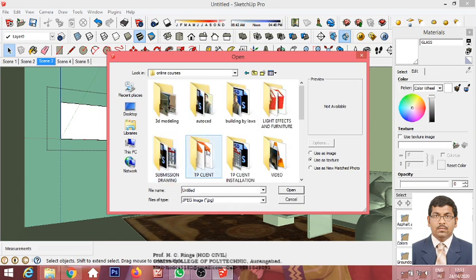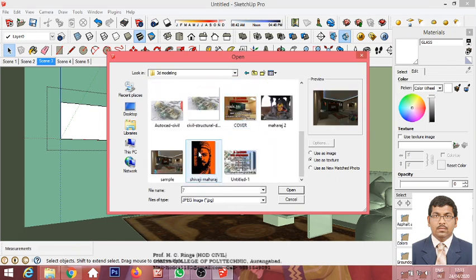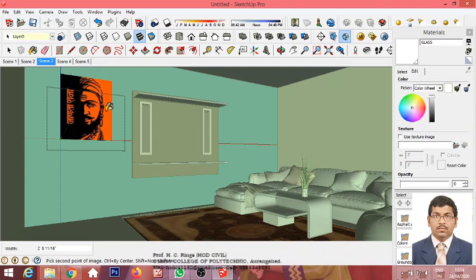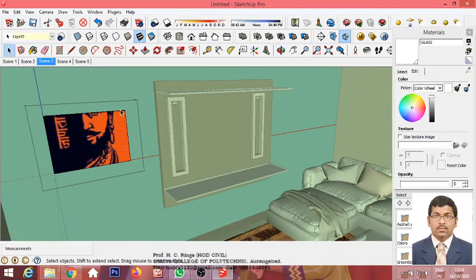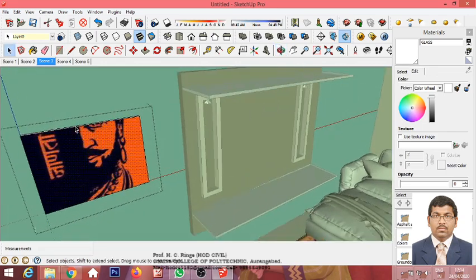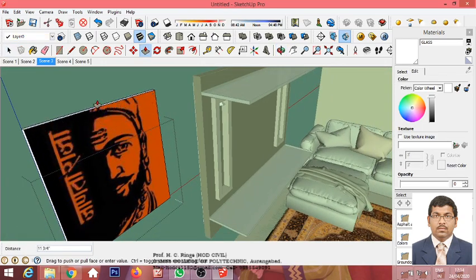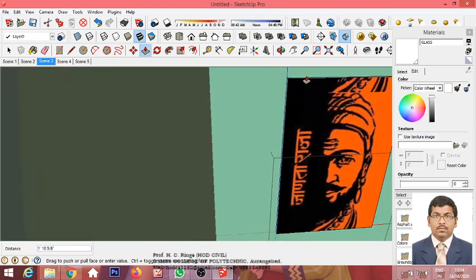So I will go to the location where I kept my image. As this photo is getting cut off over here, what I'm interested in doing is to go into the pull tool and pull out this particular member where the image is going to be.